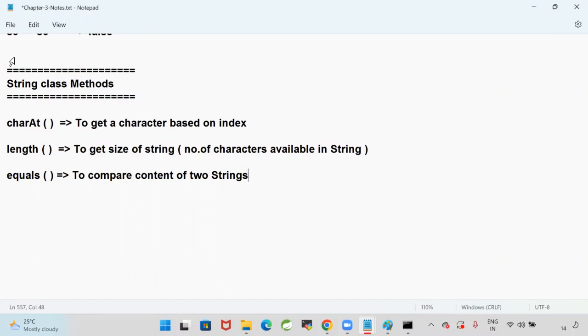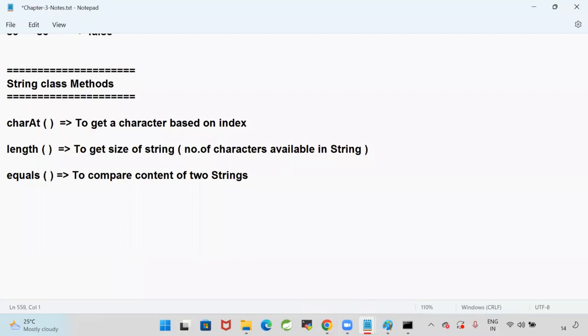The question: what is the difference between double equals and the equals method? Double equals will compare the address of the object. The equals method will compare the content of the object. All right.